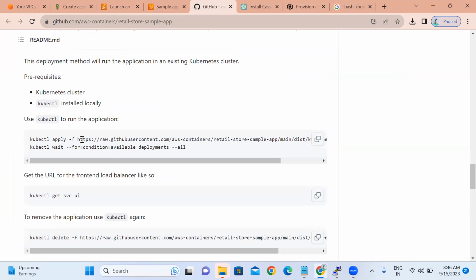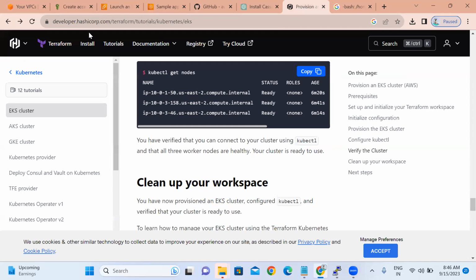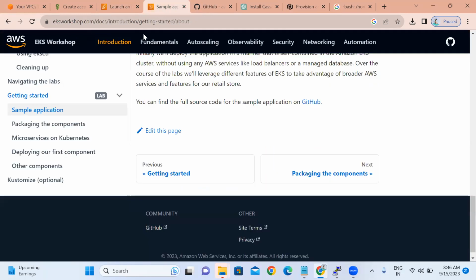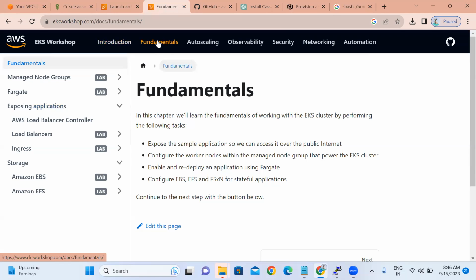Using these contents, we need to type once your cluster has been set up. Once your cluster has been set up, we need to run all these commands, and then the packaging, microservices, these all do. Then we need to finish the node groups; anyhow, we have added them already. If you want Fargate serverless also, we can add Fargate.